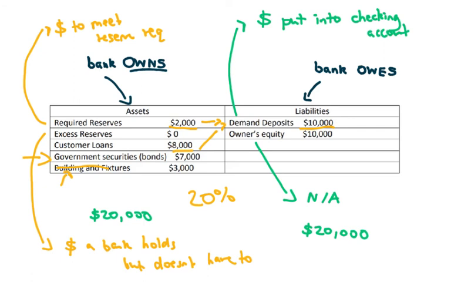So hopefully you were able to get that value there. So my caution to you as we wrap up this video is, first of all, make sure you understand the vocabulary, understand the terminology. I'm going to give you a ton of practice with bank balance sheets and the stuff they can ask you with this, because you could also be thinking about, okay, what's the multiplier, right? We know that the reserve requirement is 20%. What's the multiplier? There's a lot of things they can ask with this, believe it or not. And the only way to get good at it is to see a lot of different examples, to see all the different stuff they can ask you. And that's what we'll do.